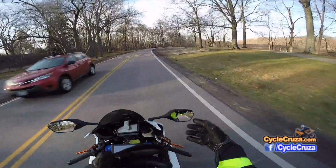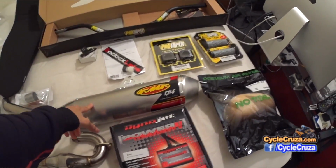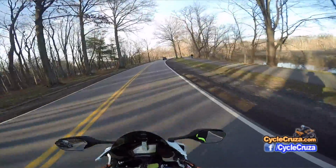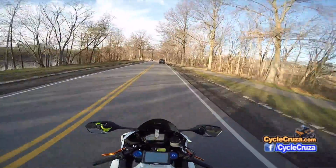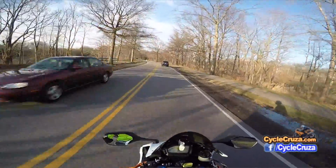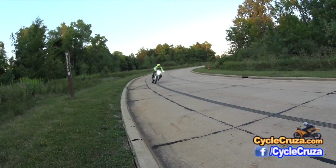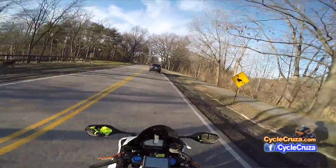I did do the full exhaust system on the WR250R because I was looking to add some extra performance. With the smaller bikes, you want to try to get everything out of the bike, if that's what you want to do. I wanted to increase the power on that bike, and I wanted to share the experience with you guys, because normally I would not spend as much as I did in mods on a motorcycle like I did on the WR250R.